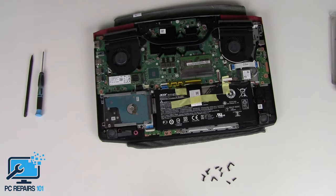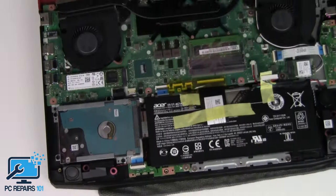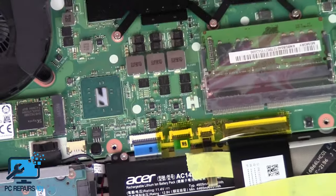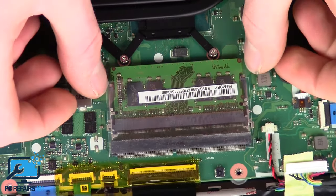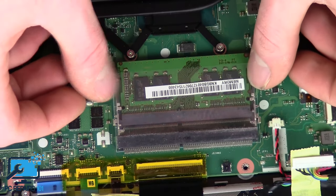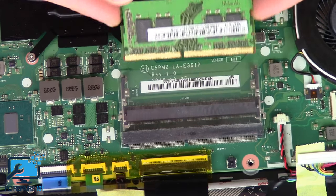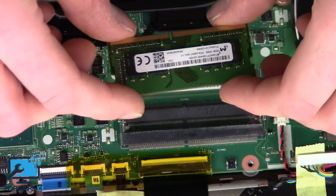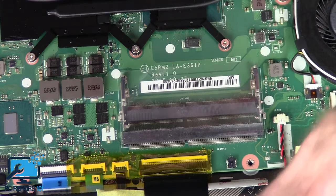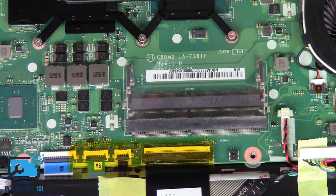I'll zoom in. I'm sure if you've got this gaming laptop, you already probably know the basics of RAM. You've got two little clips either end — just push them out and it pops up. And then simply pull it out. So in this, I've got one DDR stick of 8GB, which should be enough. On the other laptop, I doubt that both sticks have failed — I think it's got 16GB in. So there you go, that's how you remove the RAM.